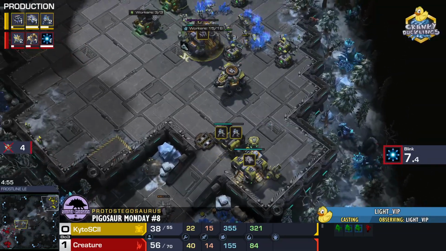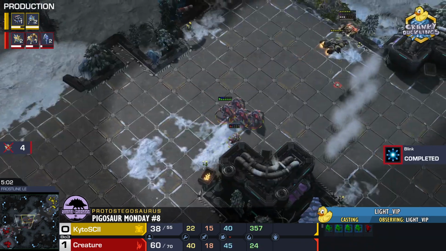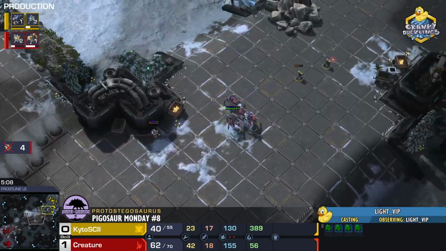Again, it was a one base all in. There's no expansion. There's no macroing out of this. There's nothing else here for Kyto. And now Creature can counterattack. Behind this, Blink is done. Blink just finishing. Creature moving out.